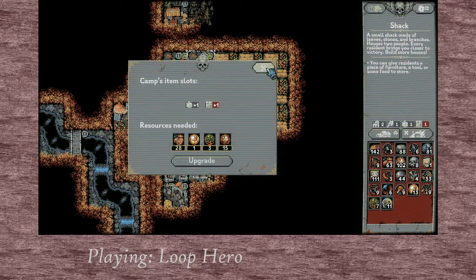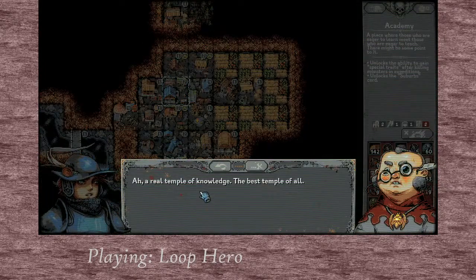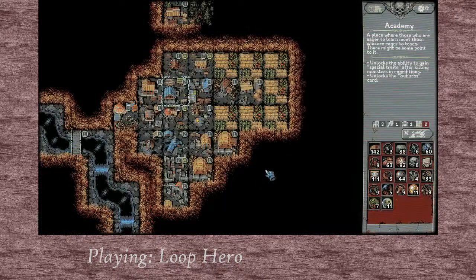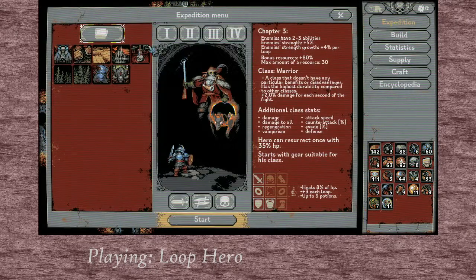By upgrading. Not that. Not that. This. Gymnasium. Upgrade. Gymnasium. There we go. So we get... that was where we were getting our... what are they called? The... traits when leveling up. Okay, cool. Now we've unlocked it says the suburbs card. I thought it was towns.